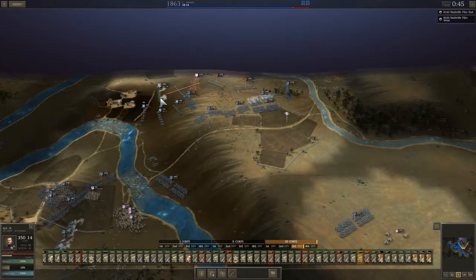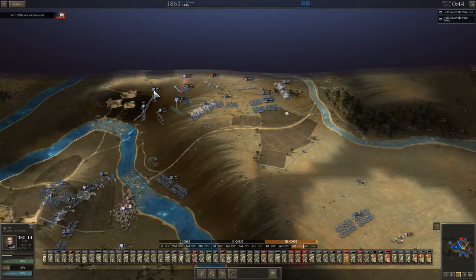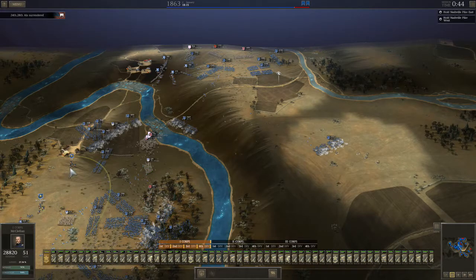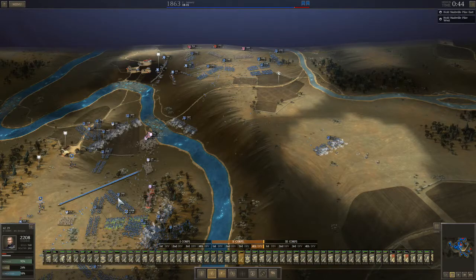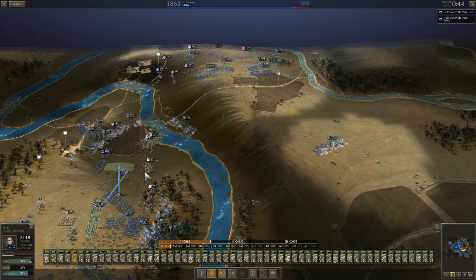But look at the unit on the north side of the map. I knew, looking at this, that was going to happen. I knew he was going to retreat toward my artillery, toward my unprotected artillery. It is just absolutely an infuriating mechanic. I just hate that part of the game.